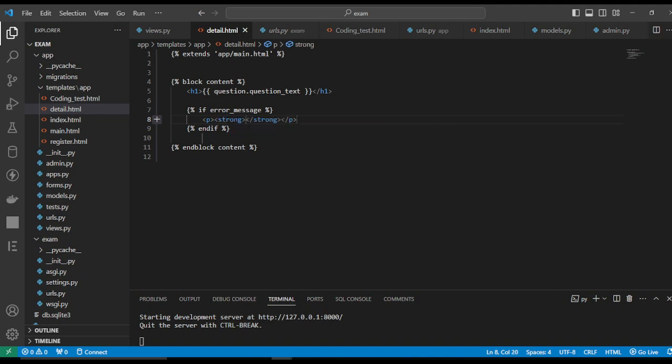So in this strong element we can add this variable and write down error message. We can add this error message. So got this endif element outside.